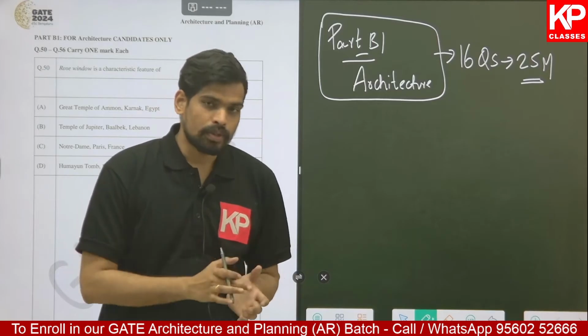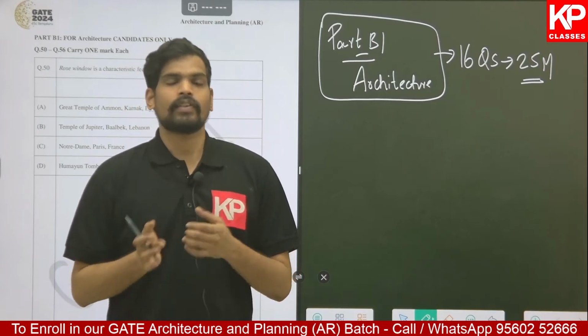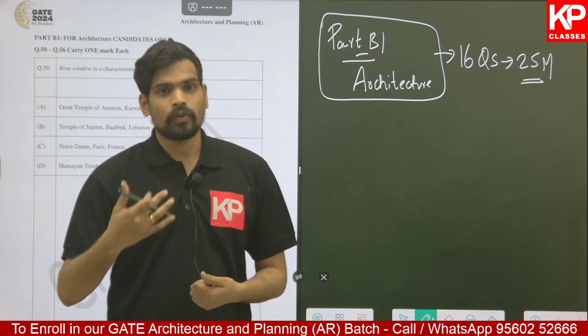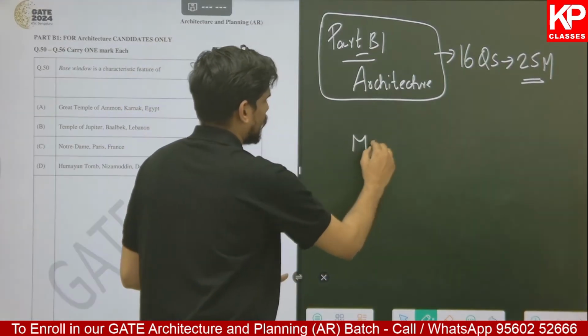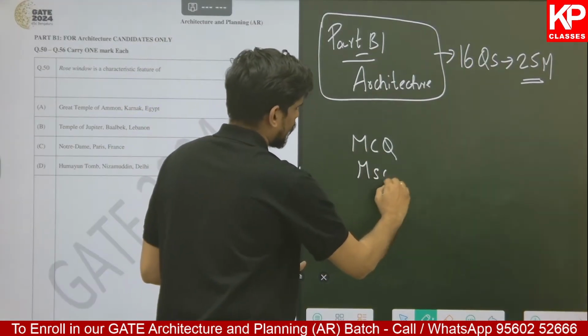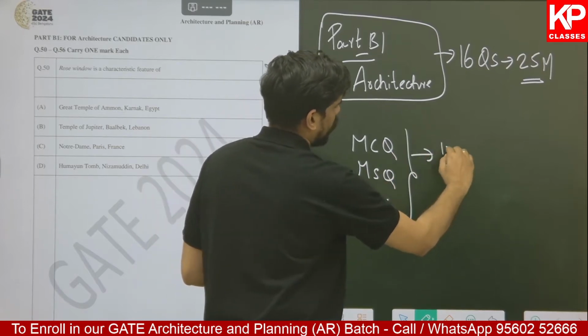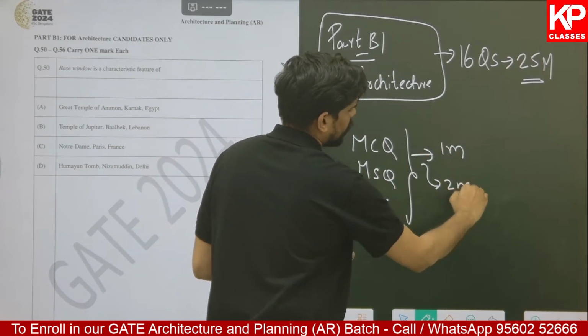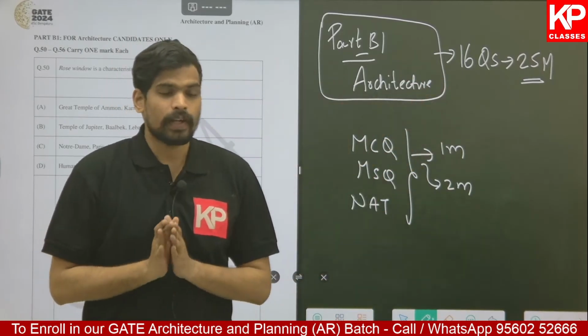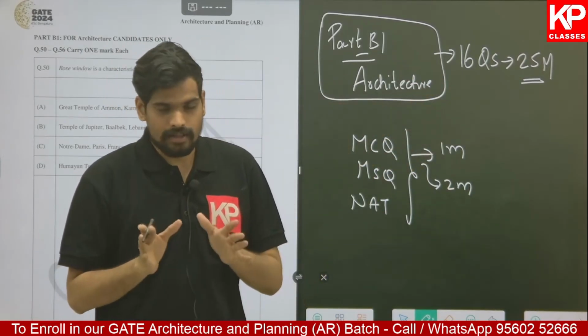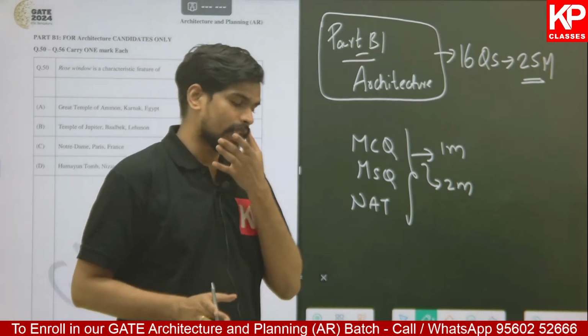And you have multiple choice, multiple select and numerical questions in the 1 mark questions too. And you also have similarly all the 3 types: multiple choice questions, multiple select questions and numerical answer type questions in the 2 marks. All the 3 are asked in 1 mark and in 2 marks, giving a total weightage of 25 marks from 16 questions. That's the structure of part B, which you probably already are aware.